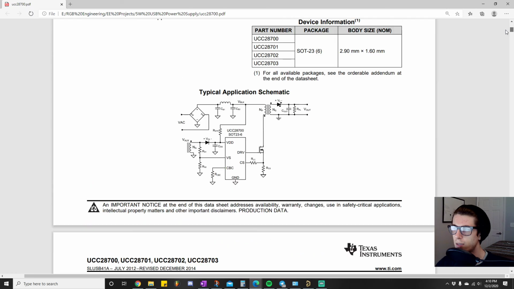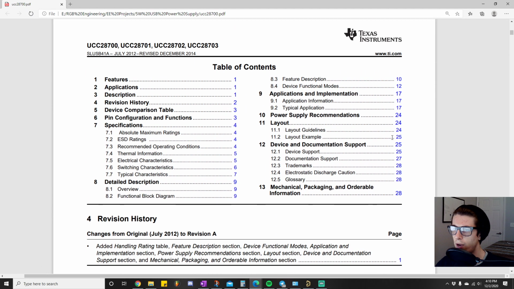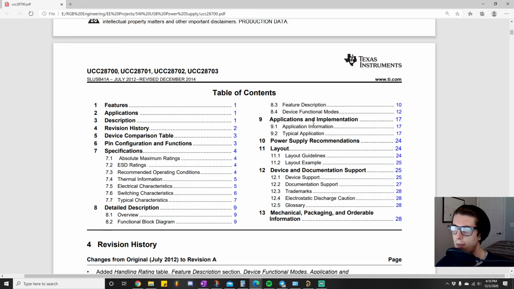But like I said, use this contents section to skip around. And the most important section by far is applications and implementation. This section will refer a lot to absolute maximum ratings, recommended operating conditions, electrical characteristics, switching characteristics, and typical characteristics. So this section will refer to a lot of the information in those sections for calculations. You might use those a little bit. You need the mechanical packaging section in order to make the footprint. Other than that, everything else is, for the most part, just noise. You don't really need to pay attention to it or learn it.